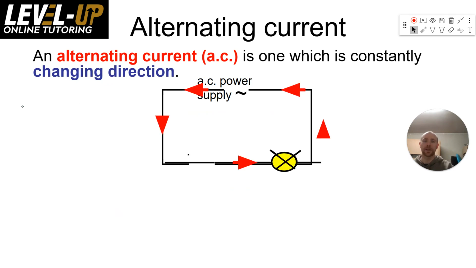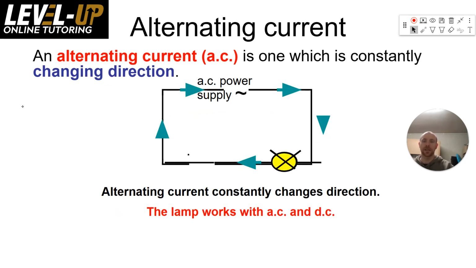Whereas if you have alternating current, then what you're going to have when you close that switch is the current going one direction, and then it's going in the other direction. Then it's going one direction, then it's going the other direction. Okay, uses of that and why we need that we'll talk about in further videos.